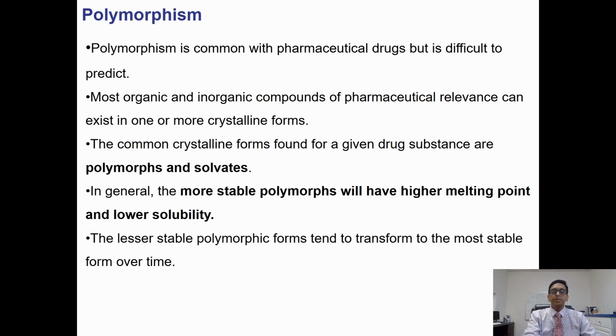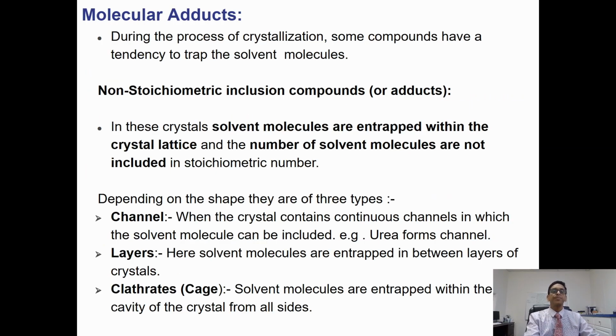The less stable polymorphs have a chance to convert into a stable form over time, during the course of storage conditions. We have noticed that most of the less stable polymorphs get converted into a more stable form, and by the way, the physicochemical properties of the molecule get changed.